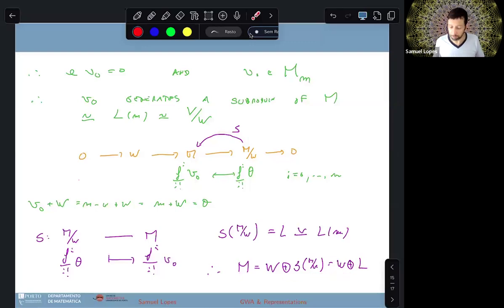And now we've proved Weyl's theorem by induction because this is a simple module. W is a module of smaller dimension, so by induction, it's a direct sum of simple modules, and I've just added another simple module to that direct sum. So this concludes the induction, and we proved Weyl's theorem in a way which I think is very elementary. So I think I tried to illustrate techniques of representation theory as I was asked. So I will stop here.